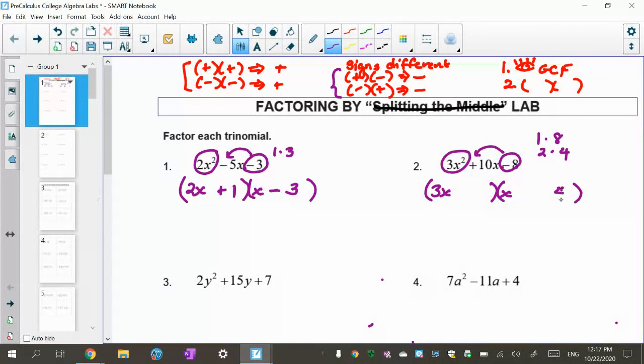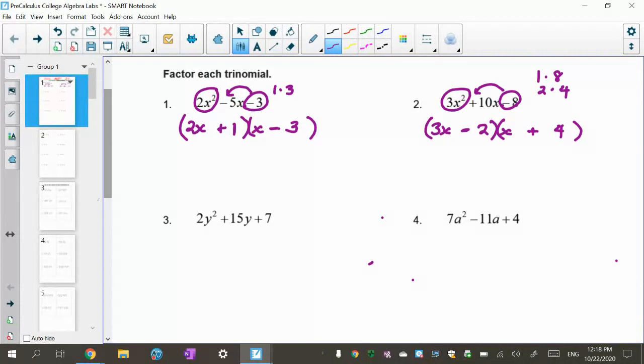So if I put 4 here, see how that's 12, the 3 times a 4? And then if I put the 2 here, that's a 2. So I have a 12 and a 2. So I'm thinking I'm going to make my bigger one positive. So that's 12 and this negative. So I have 3x squared plus 12x minus 2x. There's my 10x minus 8. So it's factored. All right, let's try this again.